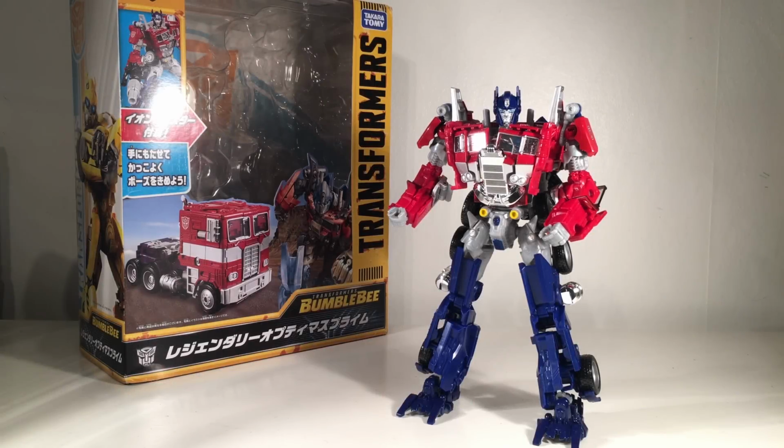In today's review, we're going to be taking a look at the brand new Takara Tomy Transformers Bumblebee Legendary Optimus Prime. This is the leader class version that Takara is putting out for Optimus Prime from the new movie, and as of right now, this figure is exclusive to Asia.